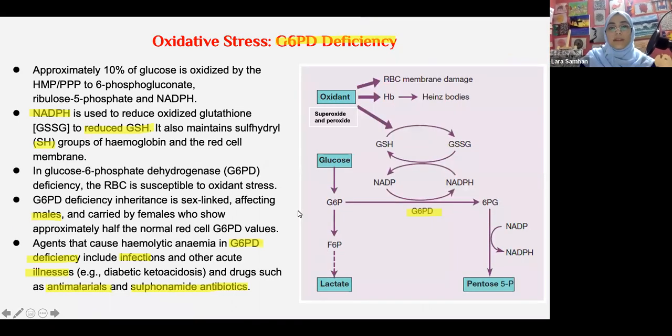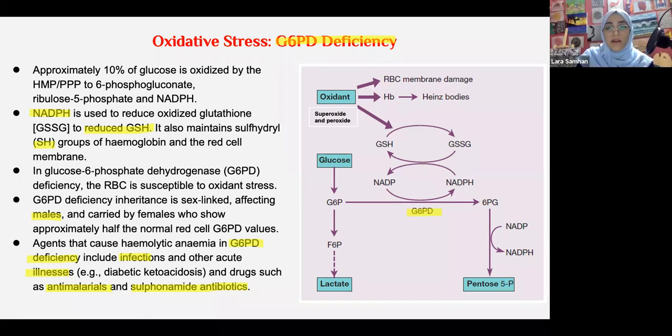Okay, moving on. So basically, as we said over here, anything that's been oxidized is something very bad, tamam? So if we have a decrease or deficiency in the G6PD, or the glucose 6-phosphate dehydrogenase deficiency, what's going to happen? We will have Heinz body formation, and the free radicals are going to increase, and they're going to affect the RBC. Once the RBC has been affected, that means its normal structure will be changed, and it won't be able to do its normal functions, which is to transport oxygen effectively to the whole body organs.